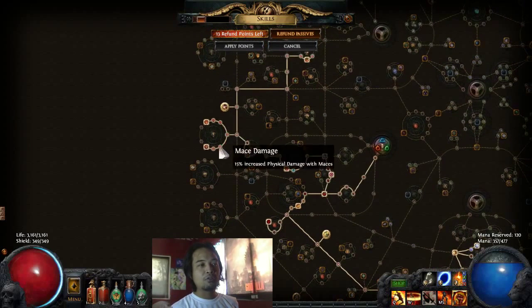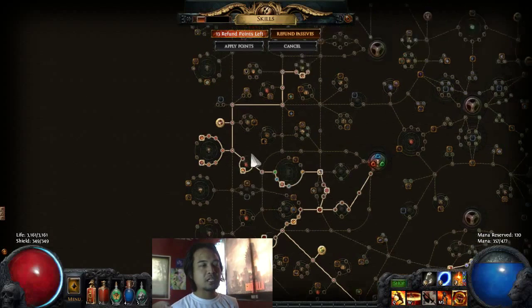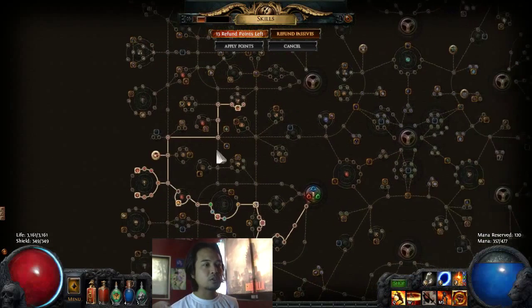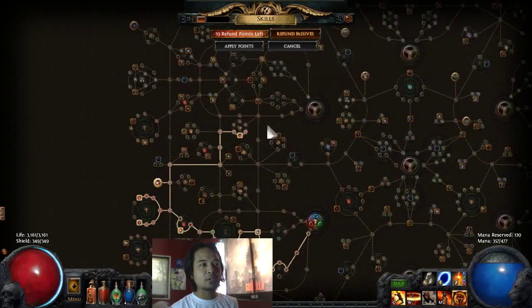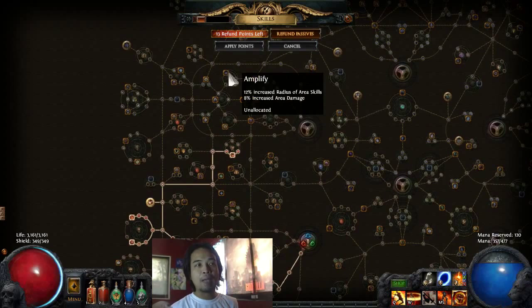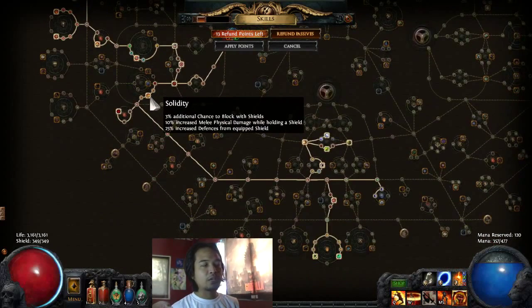And then we've gotten all of the powerful mace skill nodes. Then we've gotten the Resolute Technique, of course, over here. And then right now we are starting to go up towards the right side, over to the Templar skill tree right here, just to get the Amplify to increase the radius of all of our Ground Slam. And then we went down over here to take the Solidity.